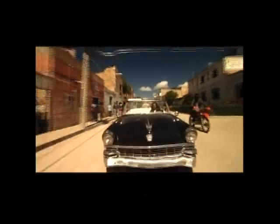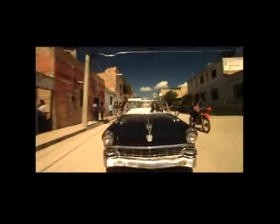Some more CG enhancements. I just had the stuntman do a 360, knowing that I would put in motorcycles and the stuntmen digitally later, getting run over, instead of staging this elaborate stunt where someone would get killed probably doing it.